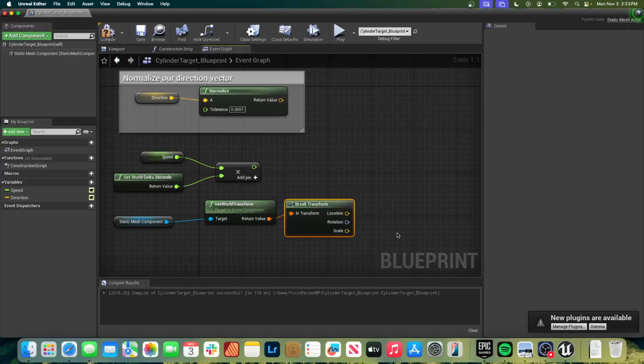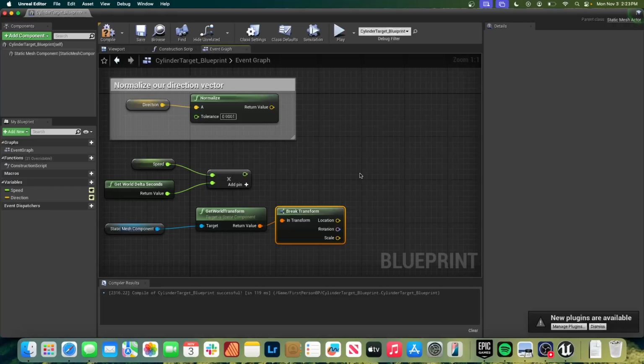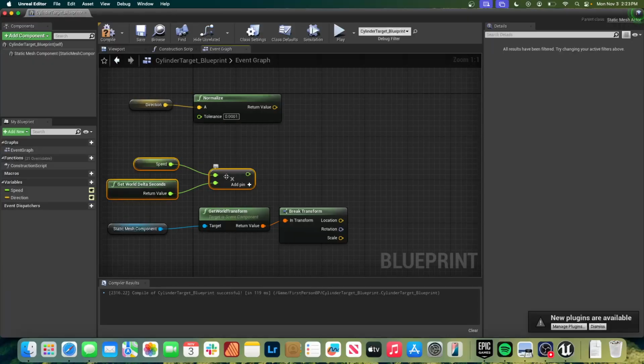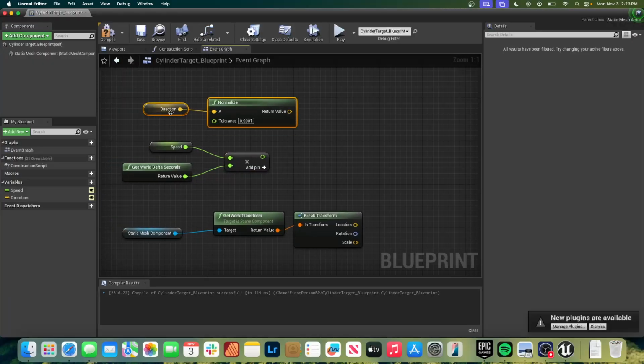So what we're going to do now is take these different things and add the speed and direction to our current location to move the object. The first thing we've got to do is, now we've got our normalized direction vector and our speed vector here. We've got to combine those together into a single not so normalized thing that actually conveys the speed with it.